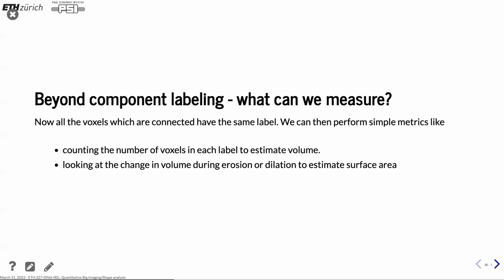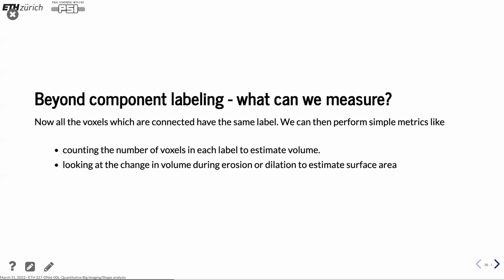So what can we measure now that we have these objects labeled? As I already said, the area or volume is just counting the voxels or pixels. And then we can also look at change in surface area when you do some kind of erosion and dilation.